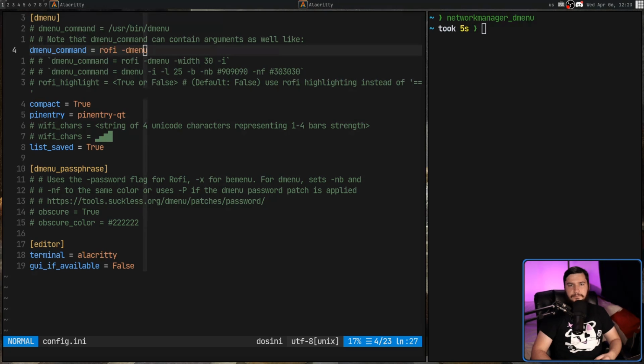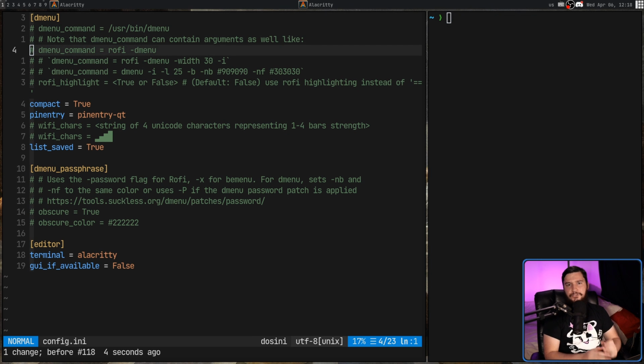And it's not just Rofi and Dmenu that work. If you're using something like Bemenu over on Wayland, that's going to work fine as well. Basically, anything compatible with the Dmenu style of data, so one piece of data on every single line, which is a pretty basic format, it's going to work with this application.